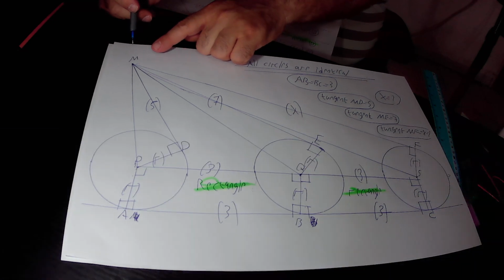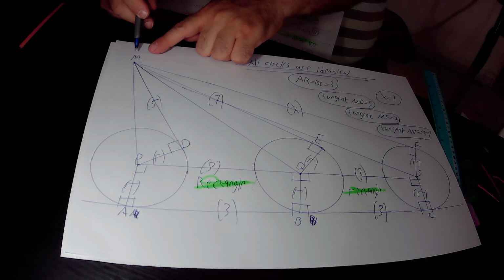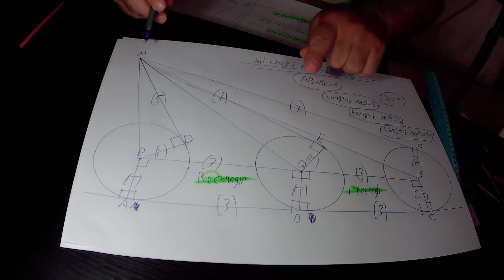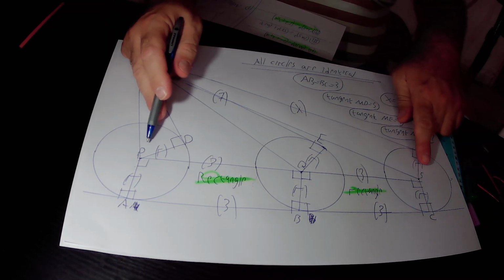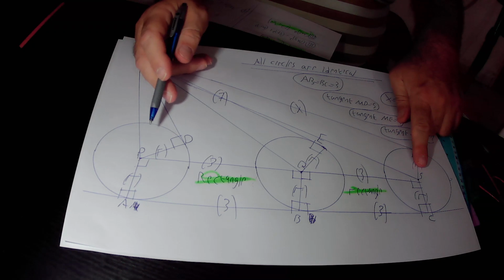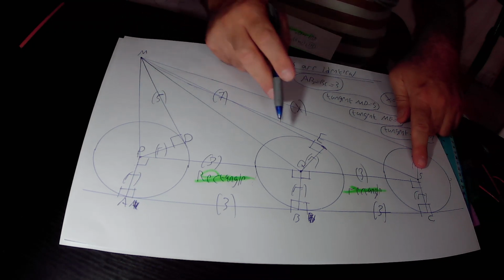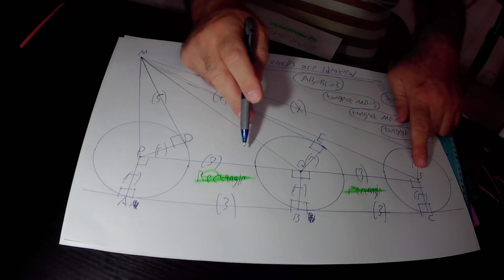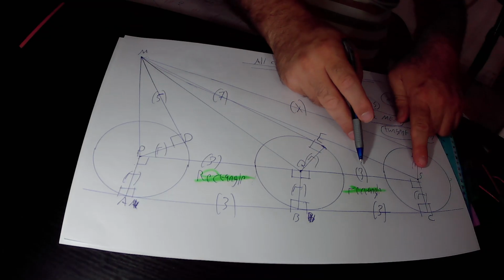The median starts from the vertex M and ends at point Q, and it bisects side PS. That is to say, it divides side PS into two halves. In total, PS equals 6. So the median MQ divides side PS into two halves. The first half is PQ, that is 3 units, and the second half is QS, that is also 3 units.